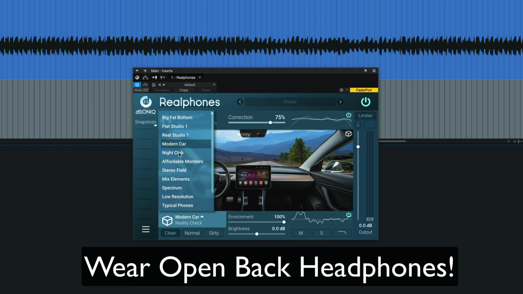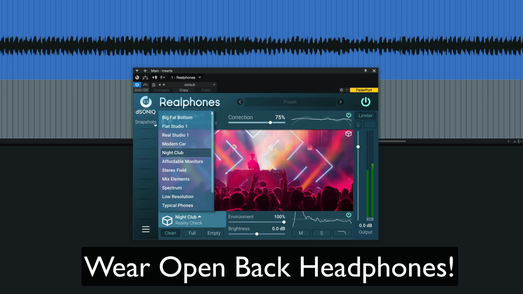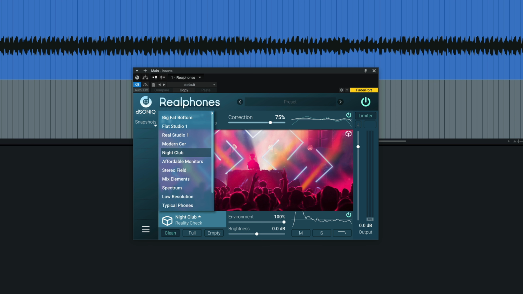Now let's check it out on the nightclub. Now that really hyped up low end is great for checking out how that's going to translate in your mix into a situation like this. It's tough to tell unless you actually put it in that playing environment, but hearing it here on headphones, really helpful for dialing in that low end to work in a nightclub situation.